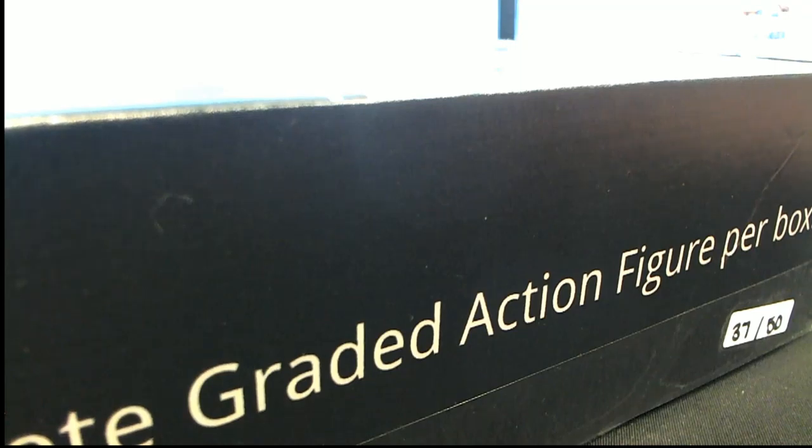Let's do it. 2019 Star Wars graded figures. Good luck. Let's see what we got here. This is random figure 221. Random 221.